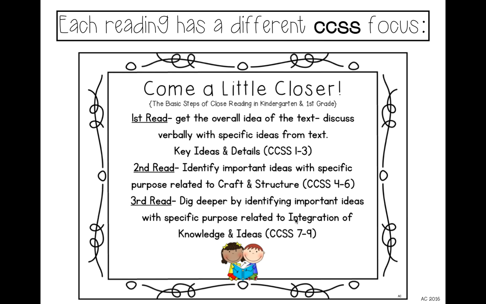So each reading, as we said, has a different Common Core standard focus. So the first read, you're focusing in on 1 through 3, and this is both for informational and for literature. And that's the key ideas and details. So this is them just really thinking about this text as a whole. So they're listening to the story and just thinking about, okay, what's this story all about? Who's in the story? What's going on?